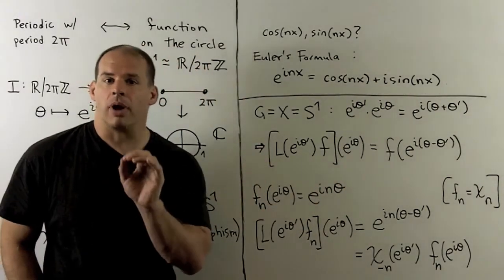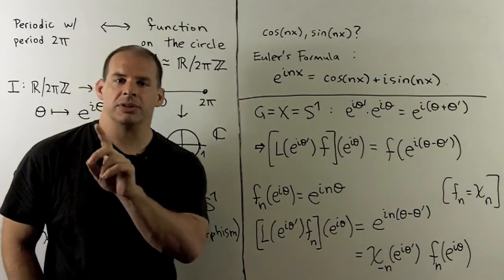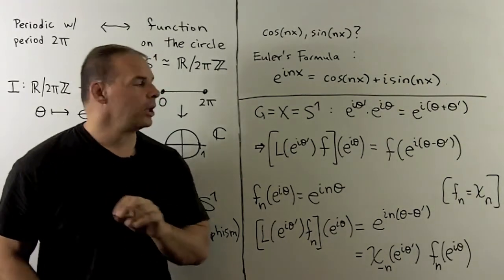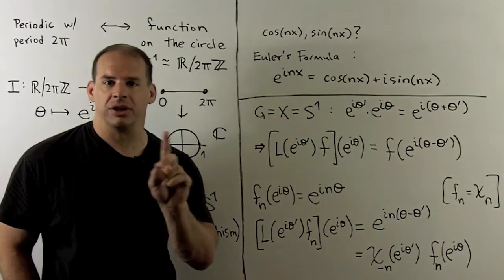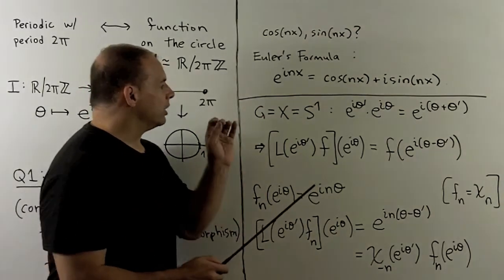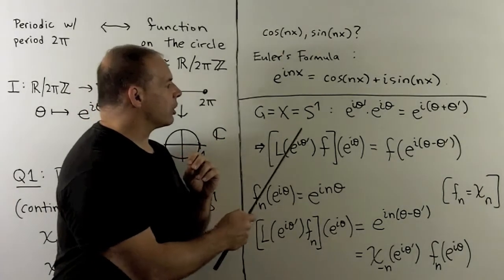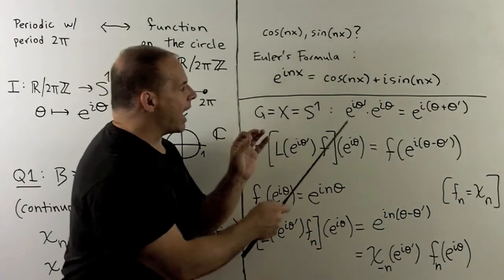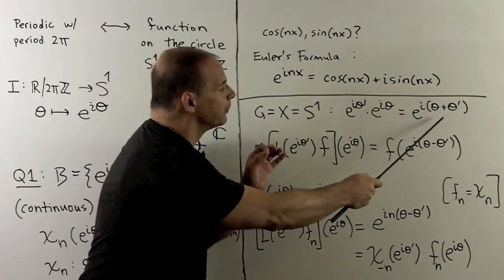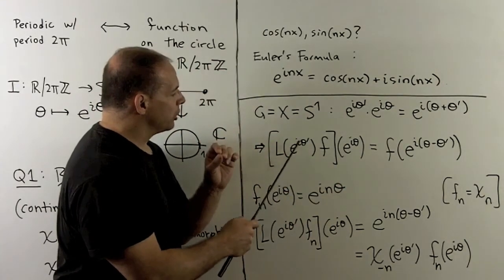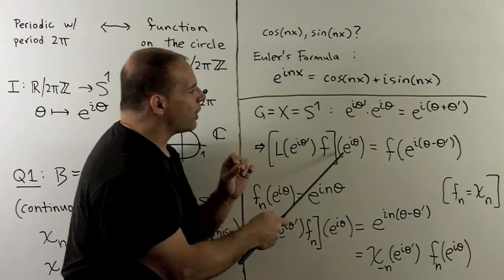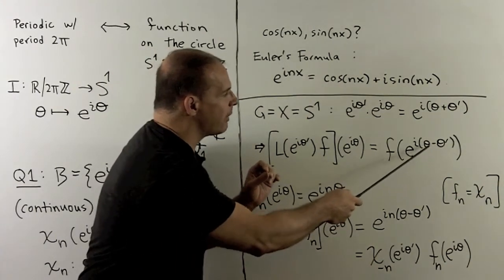Now, for more representation theory, to get to our previous picture, I want a group action on the space, and then we want to push the group action to functions. So here, our group and our space are the circle. Our action is just by multiplication. Then we'll use the left action. So we'll push our circle elements to the inside of the function with the inverse. So we have a minus sign.